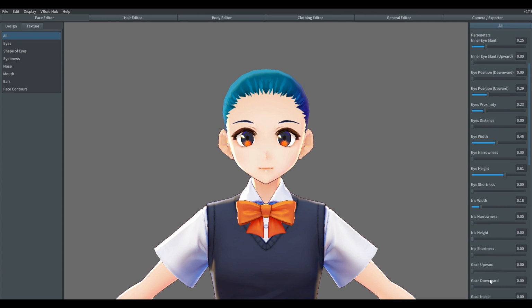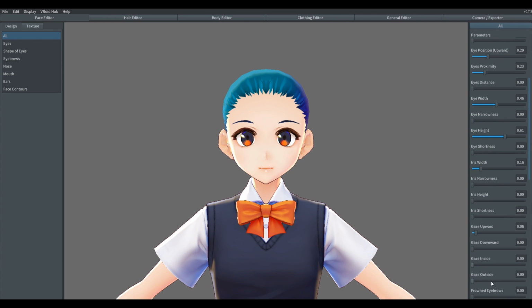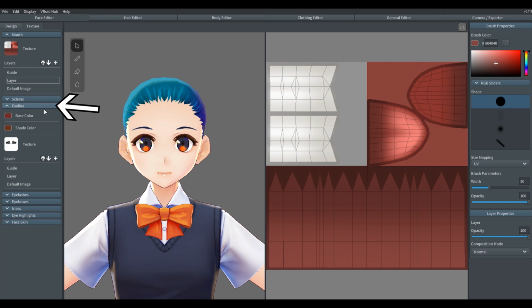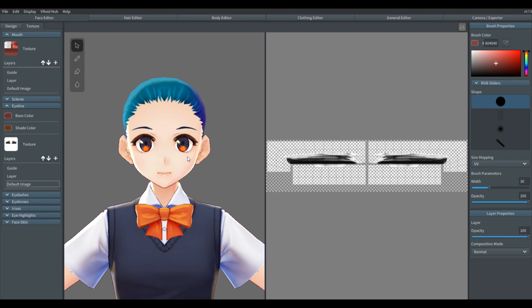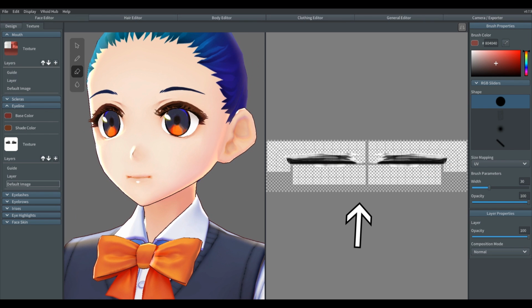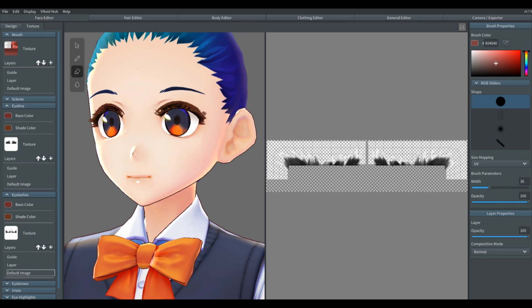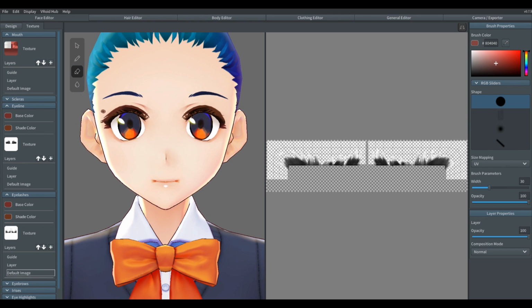That is because of the eyelashes, which we change separately with a texture. To change the texture, I go to Texture and then Eyeline. One thing that's really nice is that you can draw in the texture area, but you can also draw directly on the model. This makes things a lot easier. So I changed the eyeline to help make Doris's eyes look more round instead of more pointy at the edges.